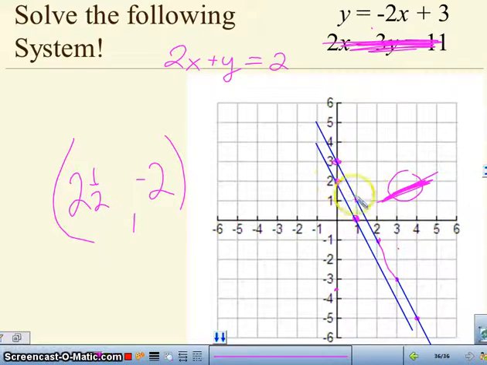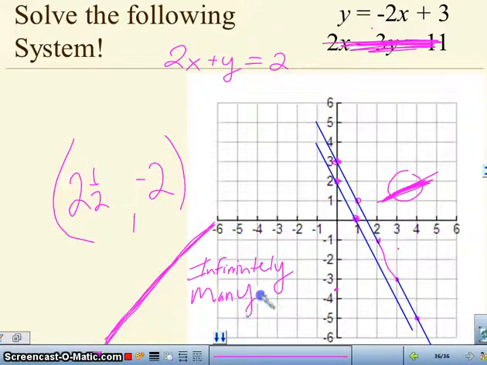And as you see in the Canvas, hopefully on the Canvas page there, if you happen to graph a line and then graph the second line that lies directly on top of it, what we would have is what's called infinitely many solutions. Infinitely many solutions. Because how many times do those 2 lines cross? Well, once, twice, 3, 4, 5, 6, 7. And remember, they go on and on forever. So they go to infinity. And so they're going to cross infinitely many times. So that's why we get an answer of infinitely many solutions. Enjoy.